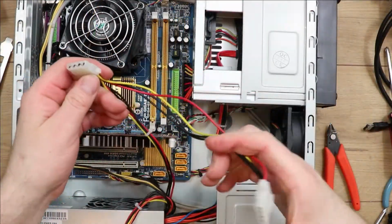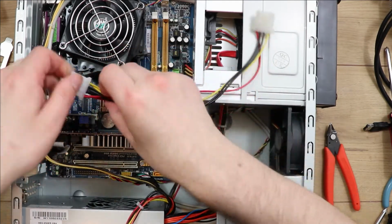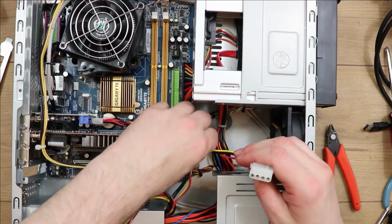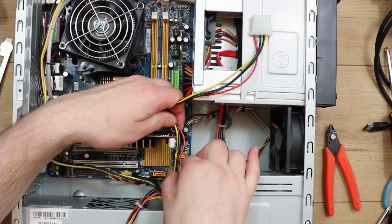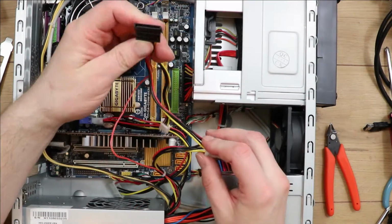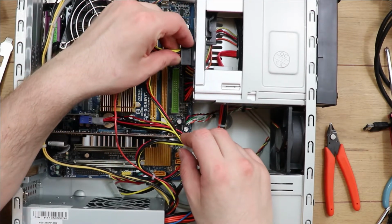Yeah, so I can either run this end of this long cable to there, or double this up and run them both to there, and then this single one can then run to wherever it needs to. I think I'll do it that way because it just seems to keep the cabling a bit neater. It's a bit tight, but that's actually keeping it neat and tidy. And we've got a SATA power connector here that we can use for this caddy or rack, hot swap rack.